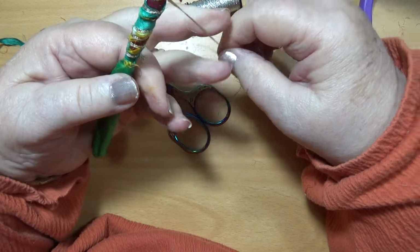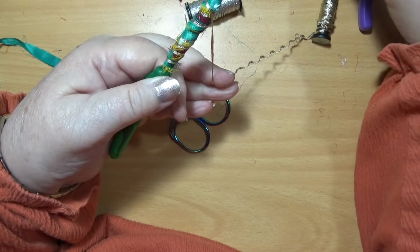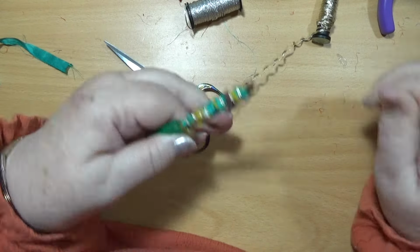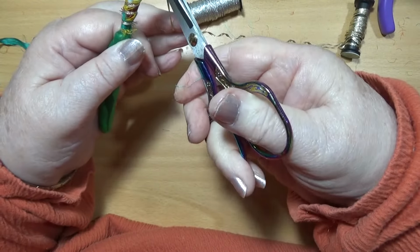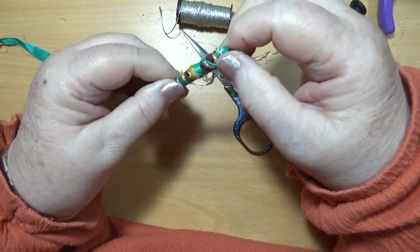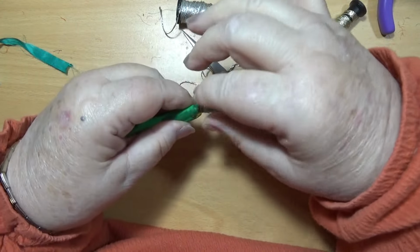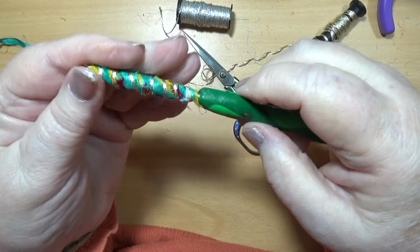Should stay there, hopefully. Glue on the end. Everything keeps falling on the table. Oh well, let's see how it is, I suppose. Hitting the table. I need to put something soft under this. How's that looking? It's not too bad.